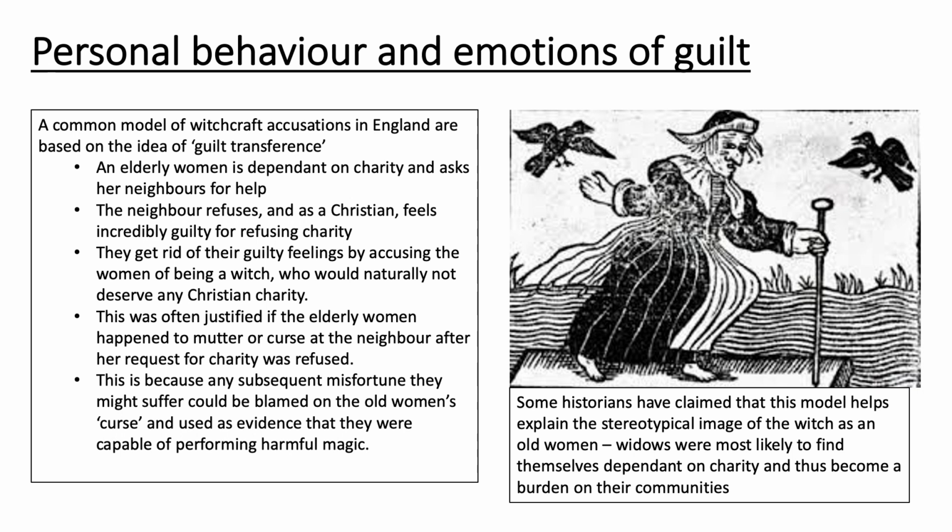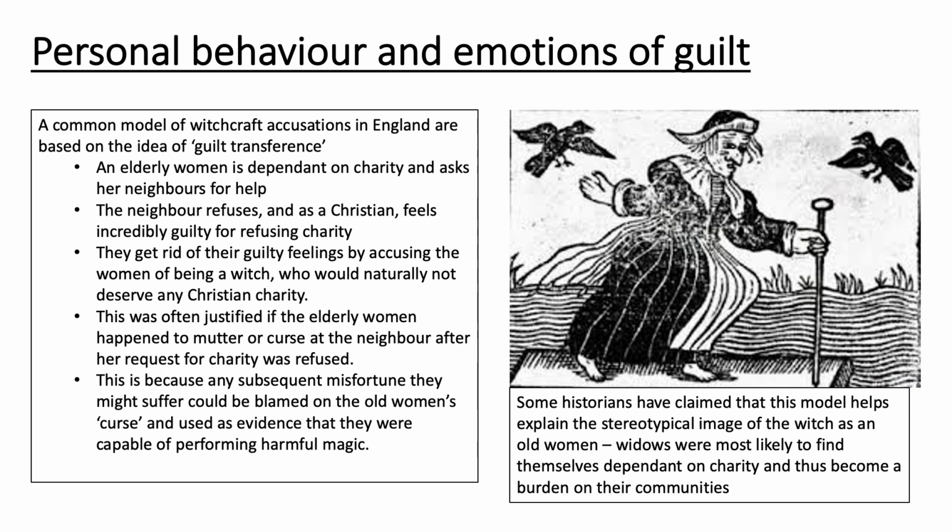This was often justified if the elderly woman happened to mutter or curse at the neighbour after her request for charity was refused. And this idea of language or outspokenness can be quite important in witchcraft accusations. Witches often were not simply women, but assertive people, or people who were seen as being upstart women. And this is something that Macfarlane picks out in his model of how people were accused of witchcraft.